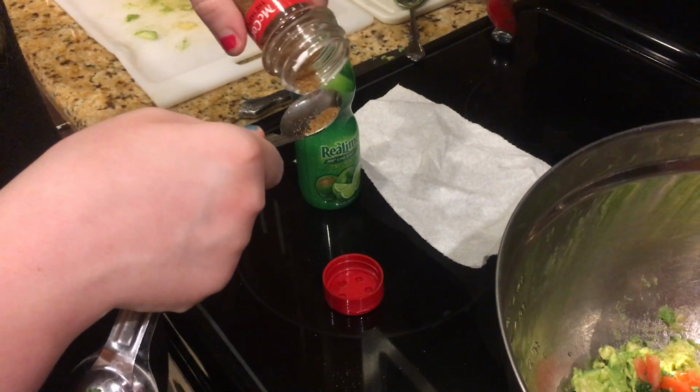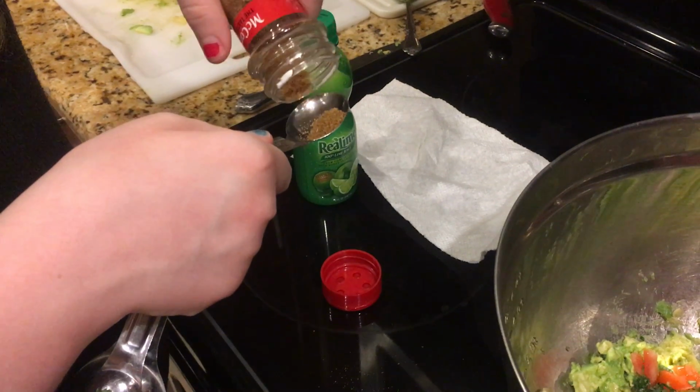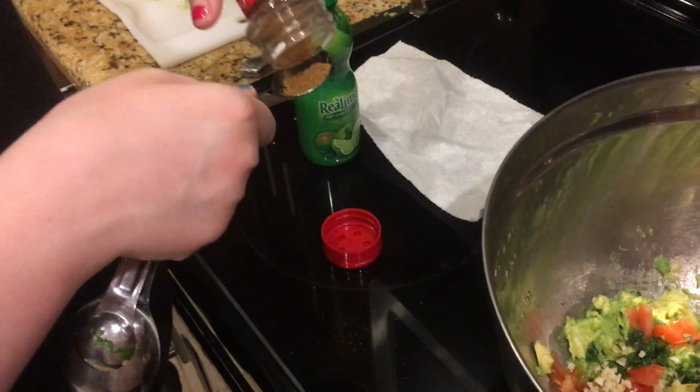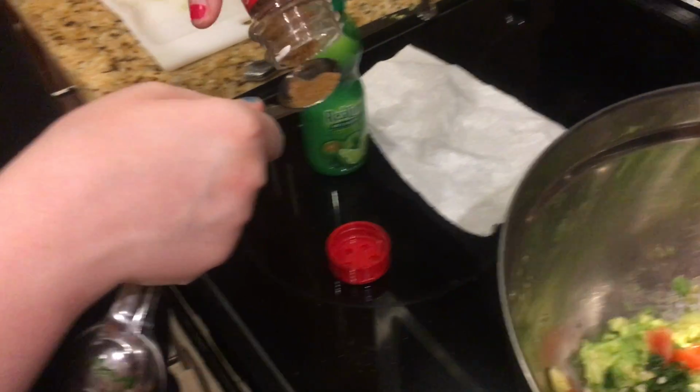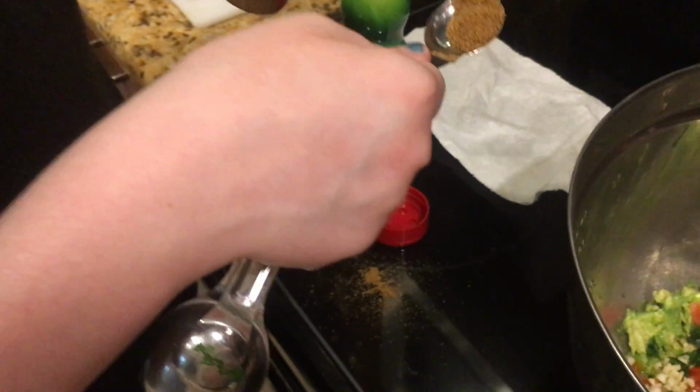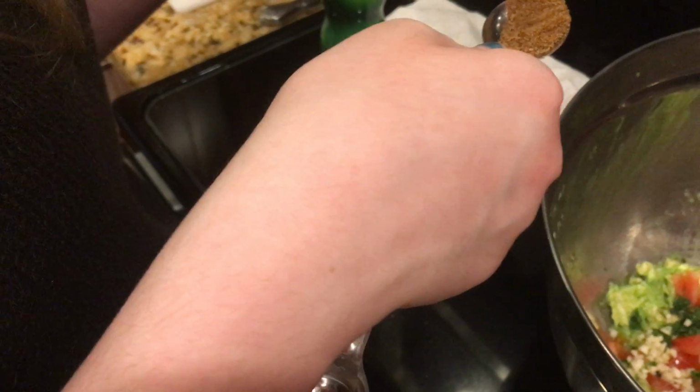Okay, that has a really strong smell, I'm not gonna lie. This is a strong smell. I like cumin too. Oh, crap. I mean, dang. No, I mean crap. Sherry. But no, honey, we don't say that. Okay, there you go. Oh god, that smells a bit much for my nose.